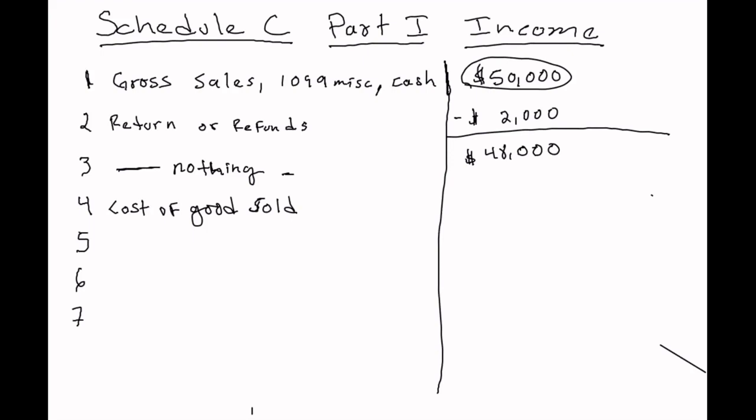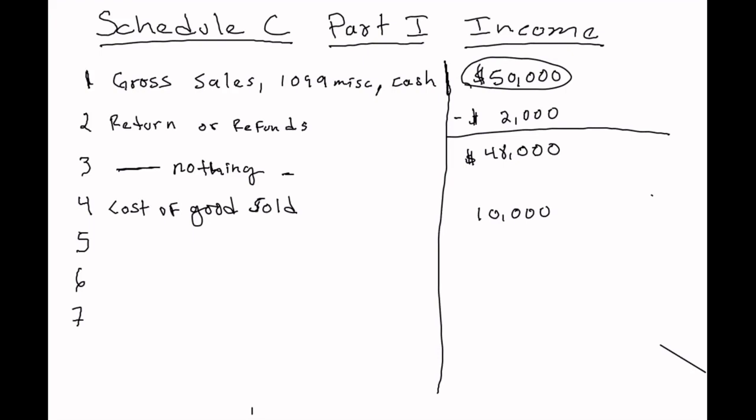So for instance, if you are a restaurant owner, your cost of goods sold is going to be your labor and it's going to be your food and beverages, right? So you're going to have to buy food and drinks to sell food and drinks, and you're also going to have people to prepare that, right? So that's your cost of goods sold, right? How much money did you spend to make your sales? So you sold $50,000, but how much money did you spend to sell those $50,000? That's basically the question that you're being asked there.